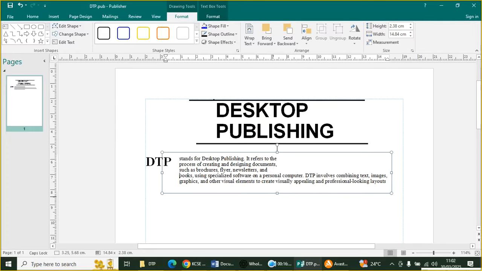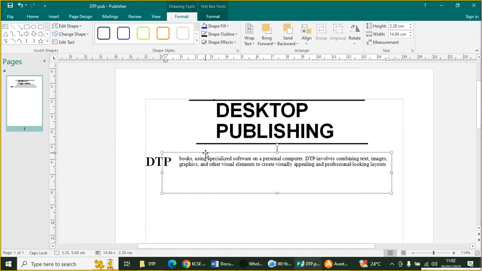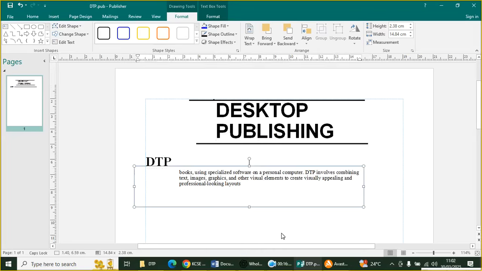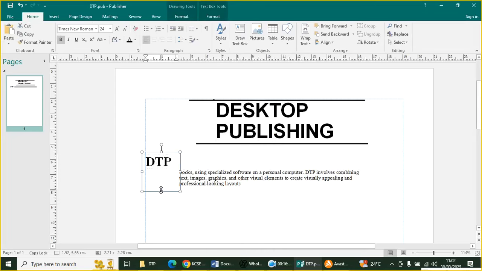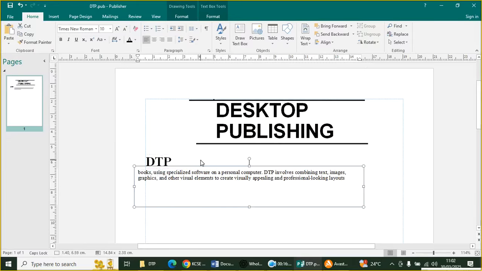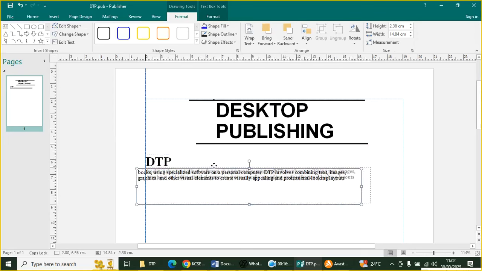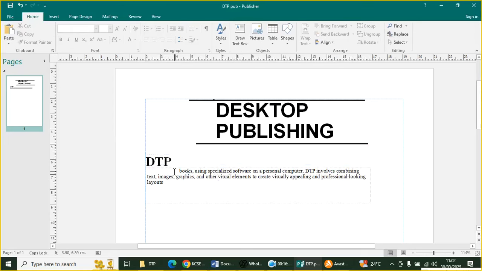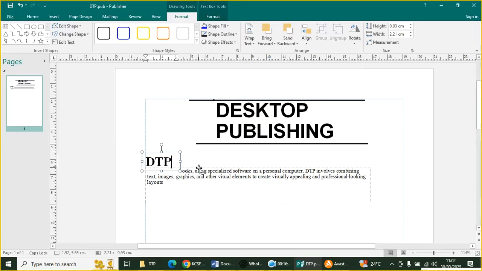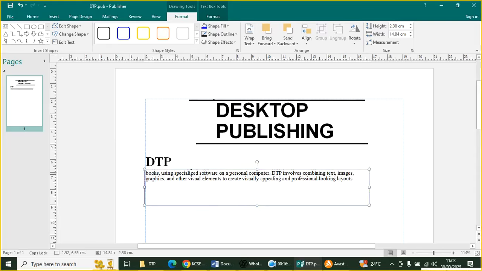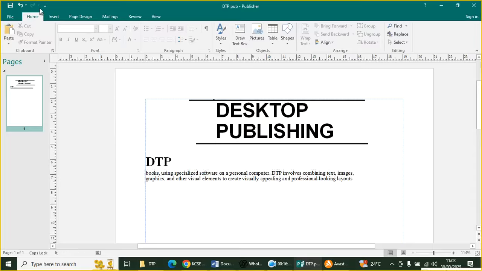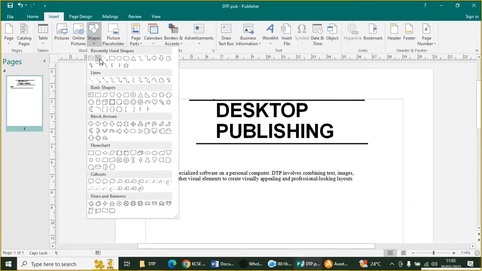this part here should be separate from this one. Books. Then here we should have a different text box.